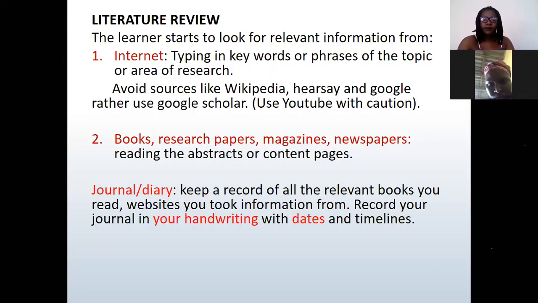But again, it must be noted that the learner, each time from the beginning, should have a journal, which is likely called a diary, where the learner will keep a record of all the relevant books that you have consulted or websites that you might have taken information from. This journal does not need to be typed. You only need to write with your handwriting, but you must also put in the dates and it must have timelines.